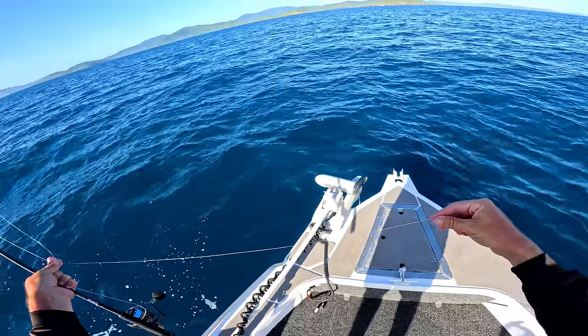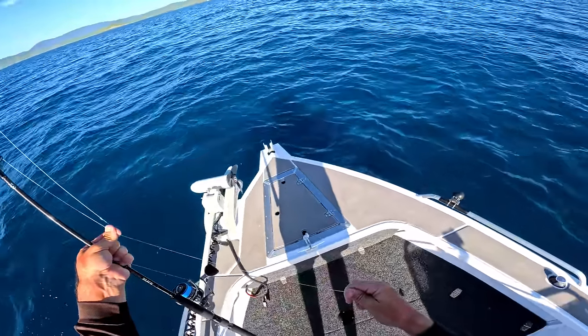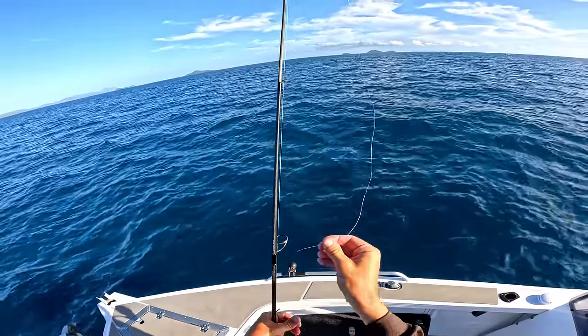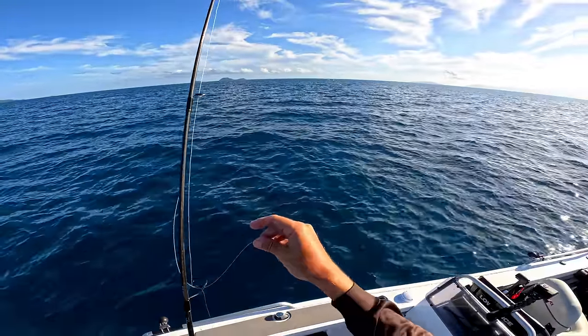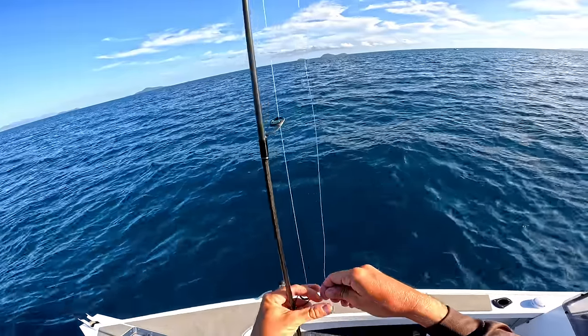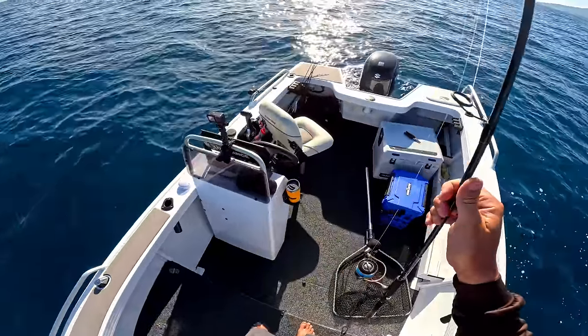Yeah, it's just a bit rusted up all the way. I think it definitely was a shark. That's alright, makes me feel a bit better. Since there's a couple sharks here and looks like another boat's moved in on this spot now, they can just have it. I'm going to go check out another zone. Yeah, I can try it. Use a couple different lures there, so we'll go do that.